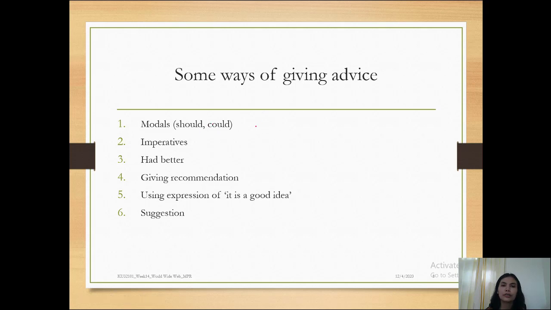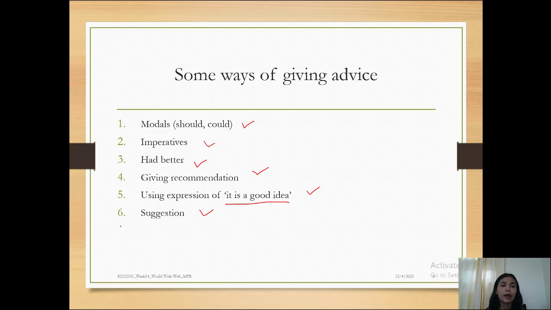So now we will go on to the topic of the grammar, which is giving advice. There are actually 6 ways that I have stated over here to give advice. The first one is using the modals should and could, and then you can also make advice using the imperative, and you can also use the expression had better, or give a recommendation by saying I recommend you to, and then use the expression it's a good idea, and then also you can say I suggest.